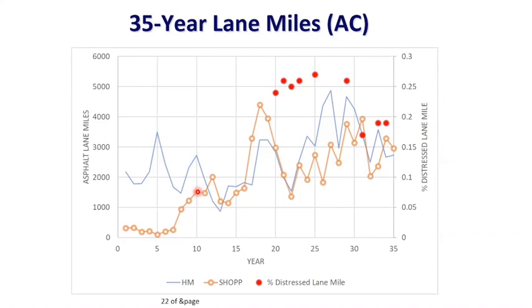So you will see in the early years, we really don't need to do a lot of rehab treatment, and most of the treatments are HM, heavy maintenance, okay? And in the later years, you see the orange line start to pick up. The lane miles start to pick up, right? And let's see the performance. You see the performance, the higher the red dot, the poorer the performance, right?